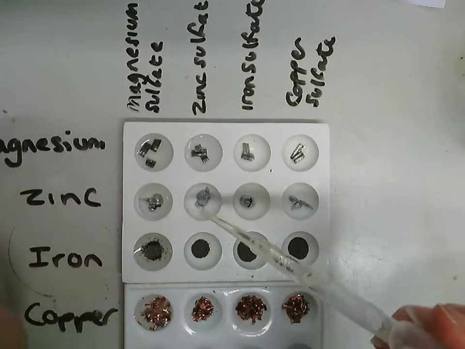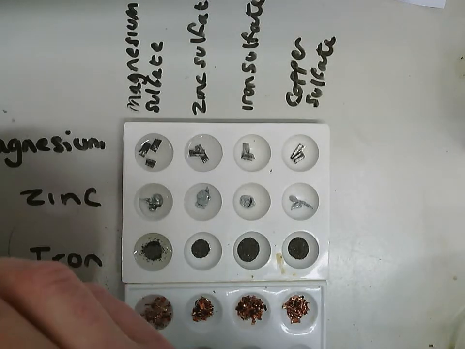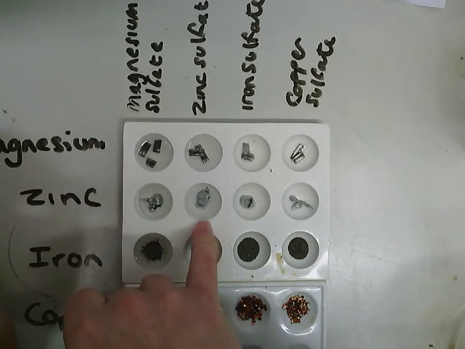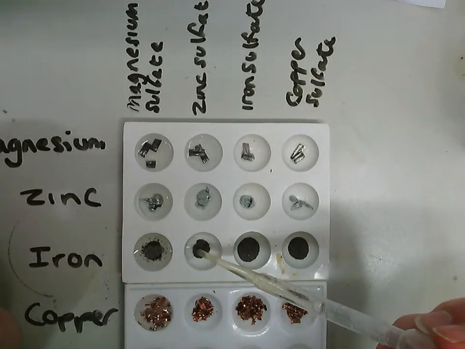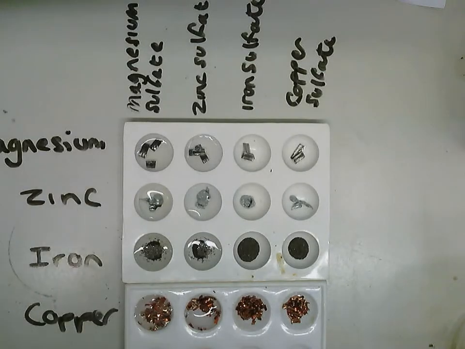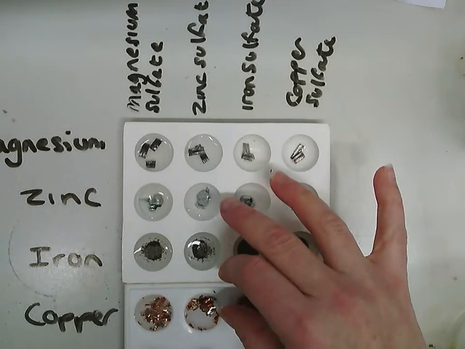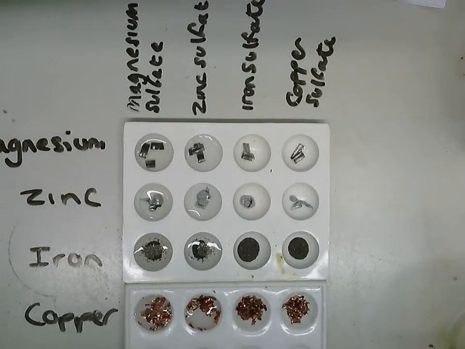Then we've got zinc reacting with zinc. So again, we shouldn't have any reaction because zinc shouldn't take the place of zinc in a compound because it's the same thing. Then we've got iron and copper. So you can see with these ones, there's no reaction on the bottom three. So far, magnesium is more reactive than zinc. Zinc is not more reactive than zinc. Copper is not more reactive than zinc. And iron is not more reactive.